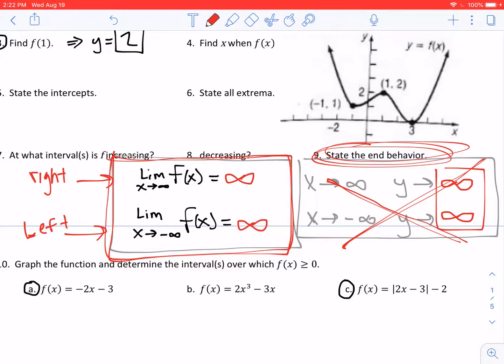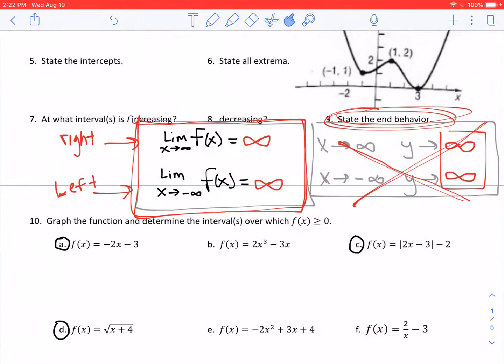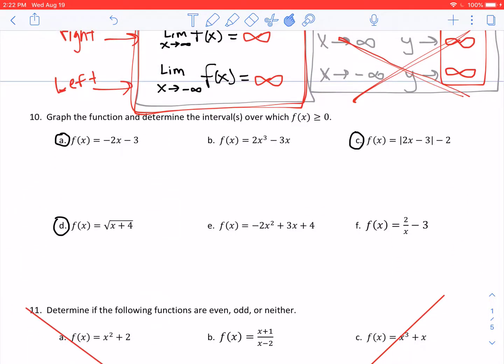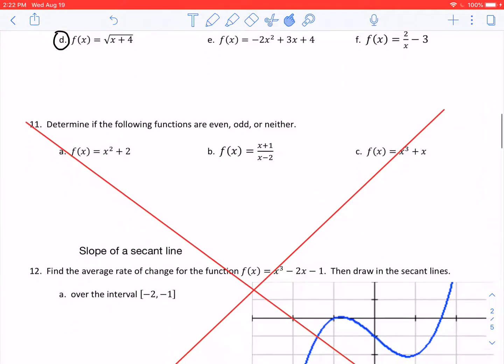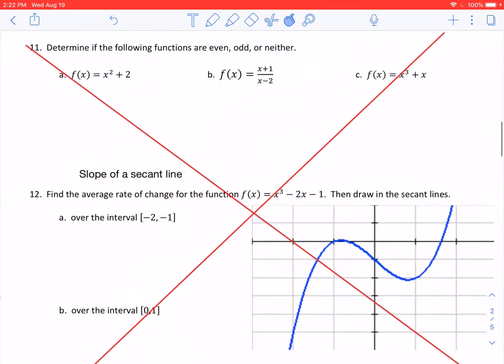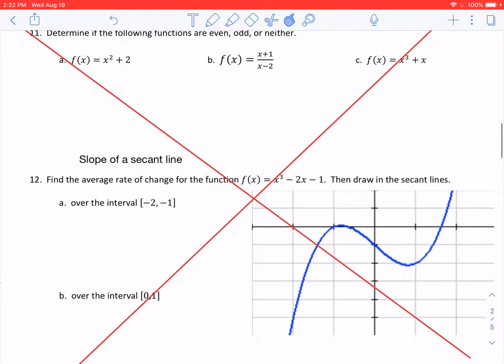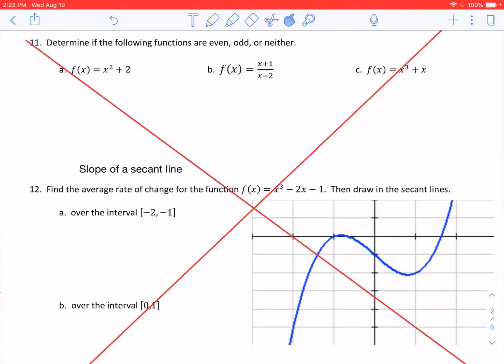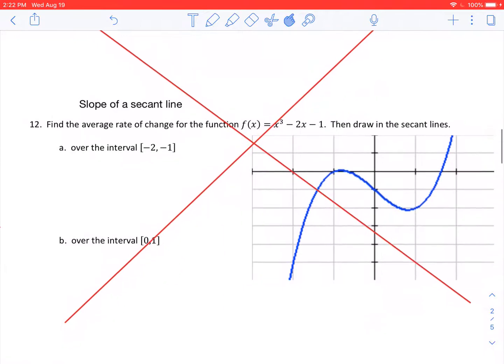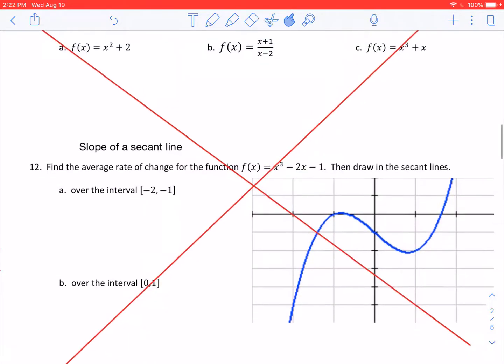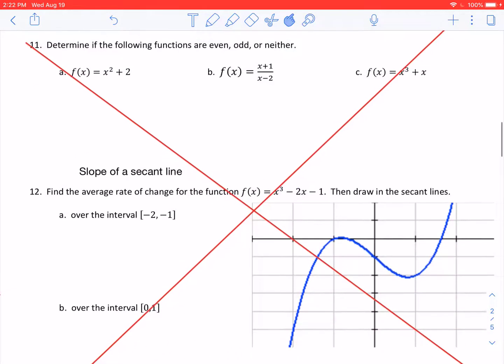Okay, so we will end the video. In the next video, I'm just going to do A, C, and D, and then we'll be done. 11 and 12, we're not going to look at in today's videos. We'll look at later in the unit. So it's not that you're not responsible for this material, you're just not responsible for this material yet. Here in a couple weeks you will be, so if you want to come back to this, great, but we're not going to do this today.